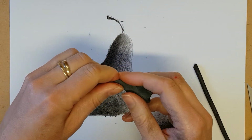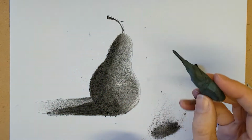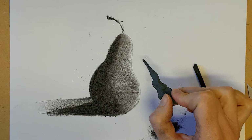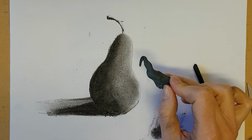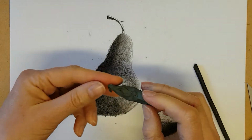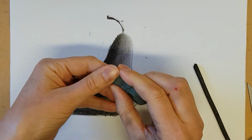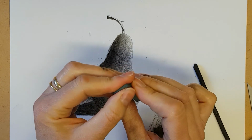Now, one of the things I want to point out with these is don't fall into the trap of thinking that to have really specific detail using the rubber, you have to have a very fine point. Because they're very soft, that is what happens straight away, and that's not going to do anybody any good. So I always say to my students, think about creating a relatively solid shape at one end.